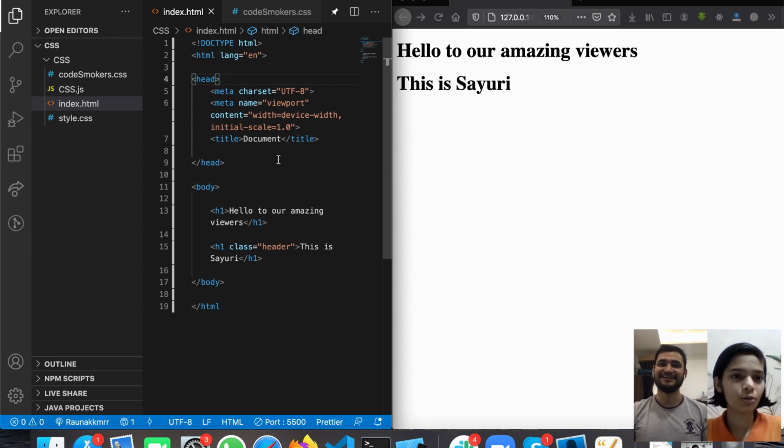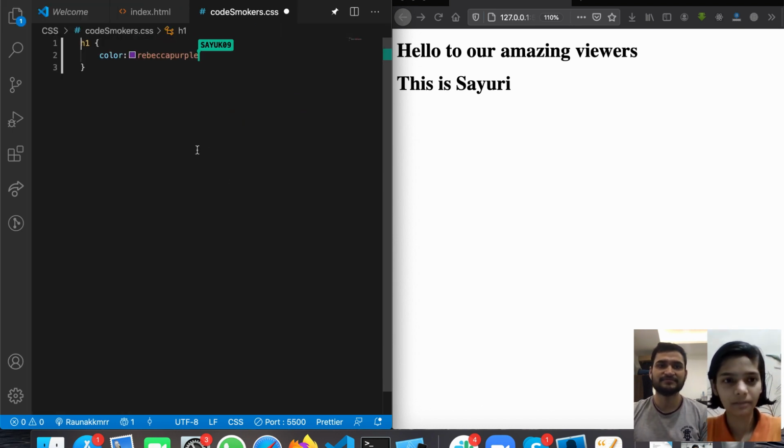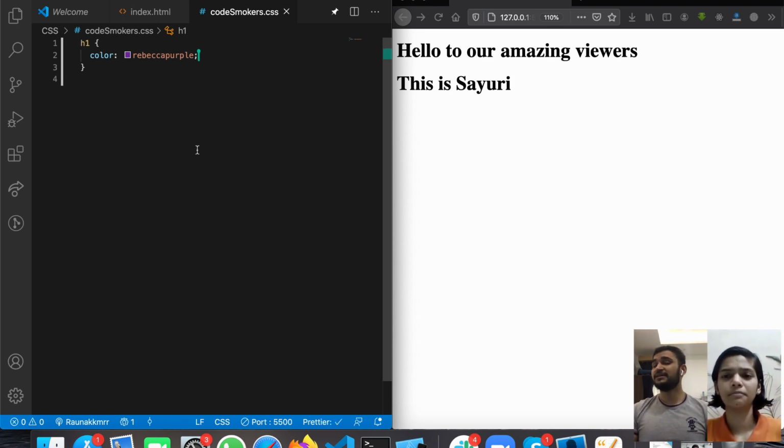Okay guys, we are on the external CSS. Now we have to style this H1 tag. What we do is pretty simple, and what we did last time: H1, curly brackets, property of color, and the color should be Revka purple, and here we go. But nothing happened. Why did that happen? We did the same thing: there we wrote H1 and it worked, here we wrote H1 and it did not. Why does that happen?